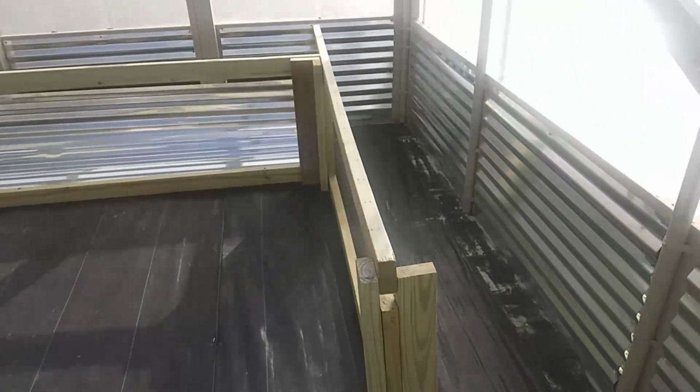All right, now you can kind of see what the raised bed's going to look like. It's going to come out 2 feet or maybe 30 inches. I've got to play with that a little bit to see what the reach is. I don't want to have it too far in there where it's difficult to get in there and weed and cultivate.